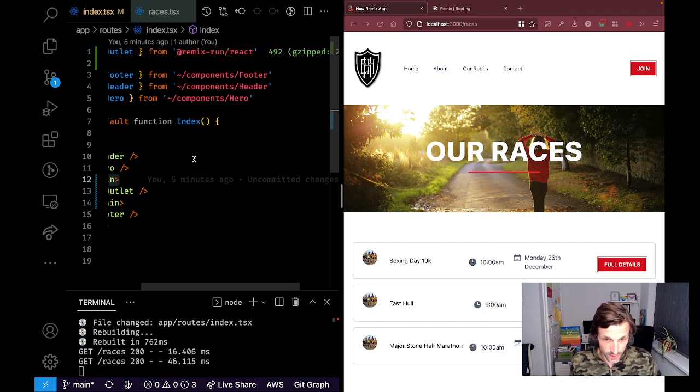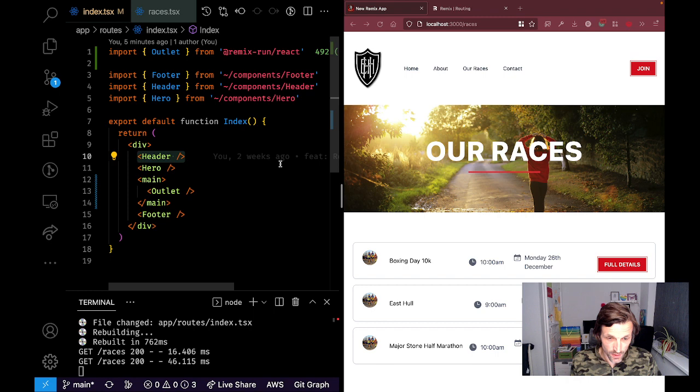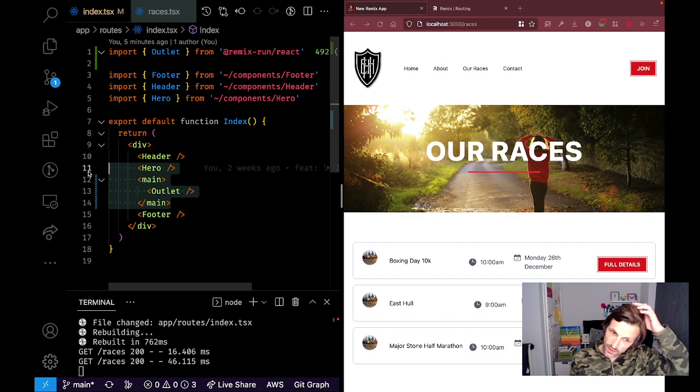All I really want is footer and header. But if you take those out, how does it work for the index page?